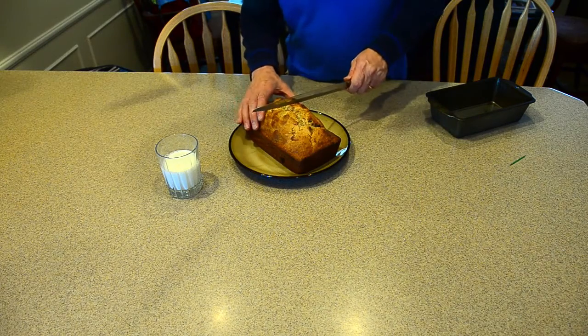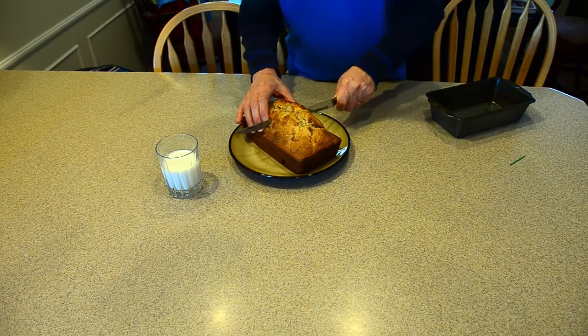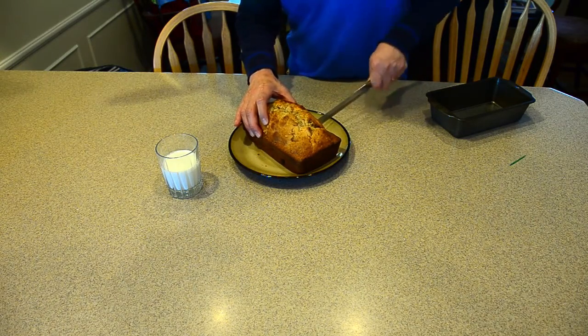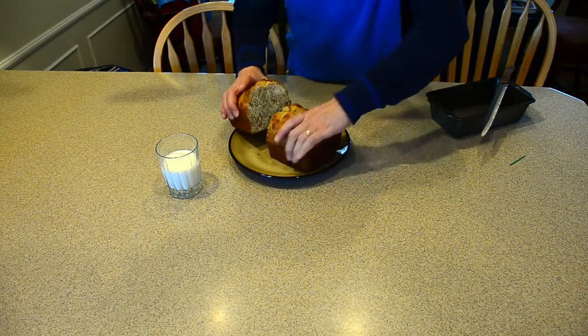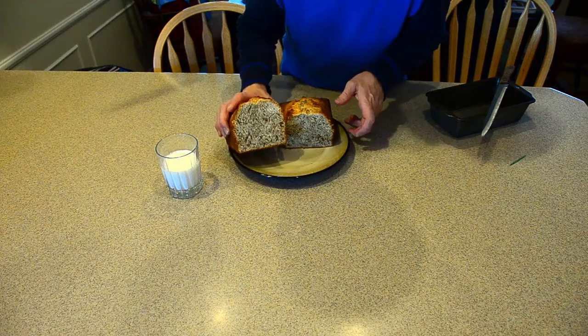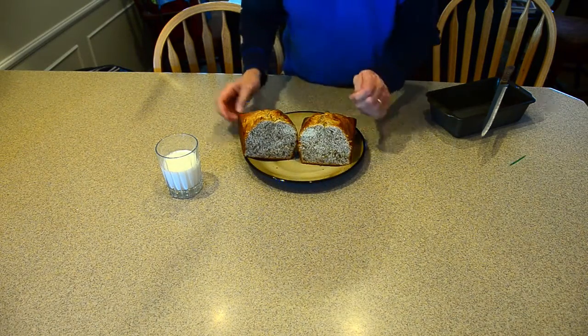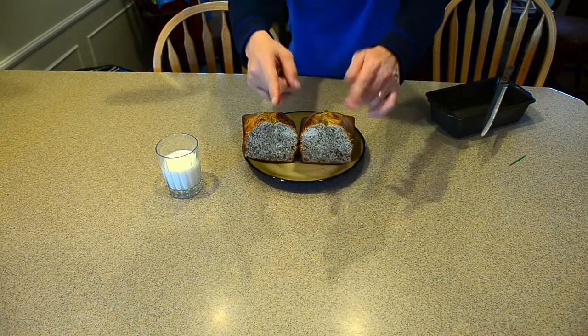Gorgeous looking loaf. Got my bread knife here. If you don't have a bread knife, butter knife would probably do. And let's take a look. Good texture. Smells delicious. Anyway, as you saw, it's easy to make, so you should try it.